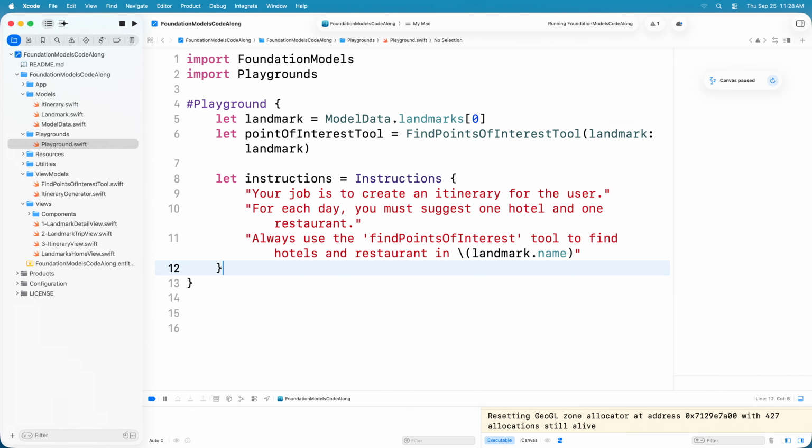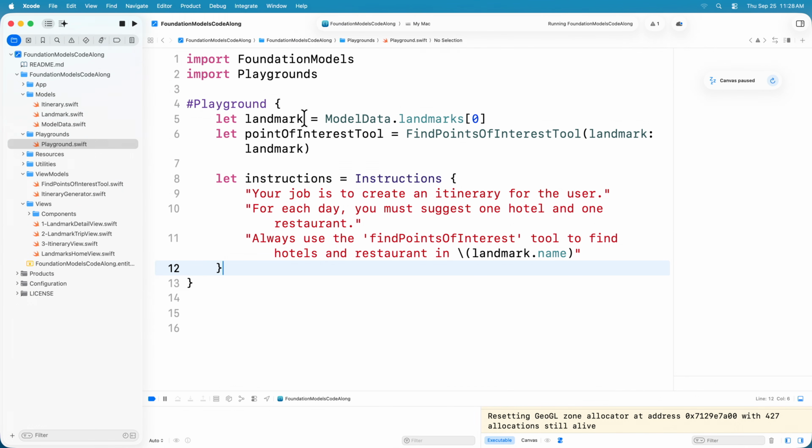First, I'm going to add instructions. Here, a neat feature of Playground is that it has access to all the data structures in your Xcode project without having to build the app. So what I'm doing here is creating a landmark variable that has access to the model data defined here under the models folder under model data.swift, and I say model data.landmark0, which means I'm going to access one of those landmarks that you see. Specifically, we are going to access the first landmark, and if you recall, that is Sahara Desert. So you have access to the same list of landmarks that you get when you run the app.